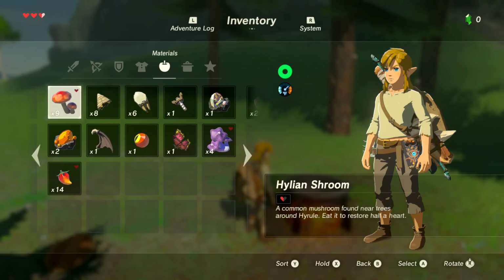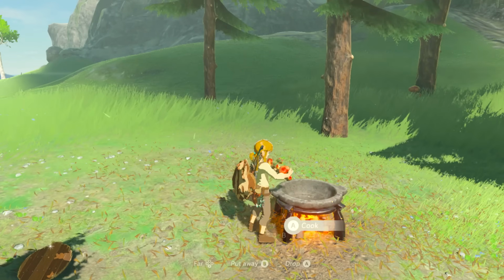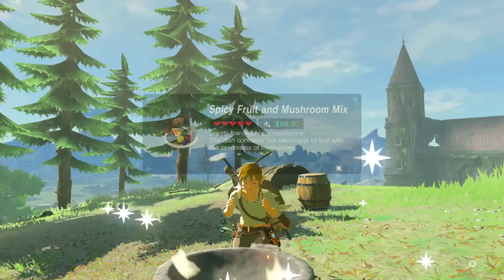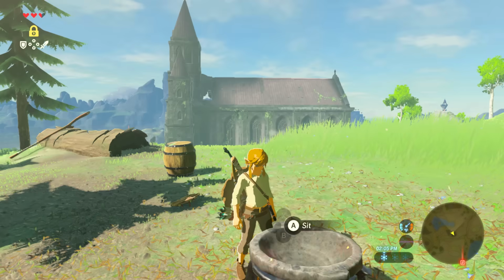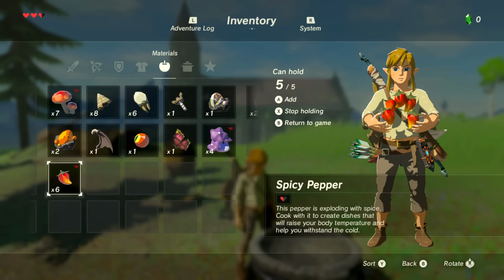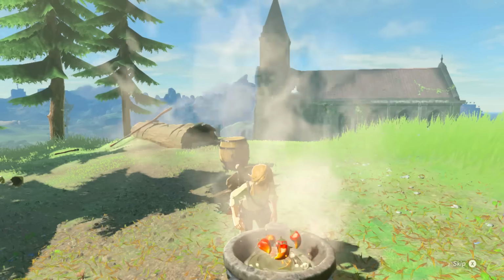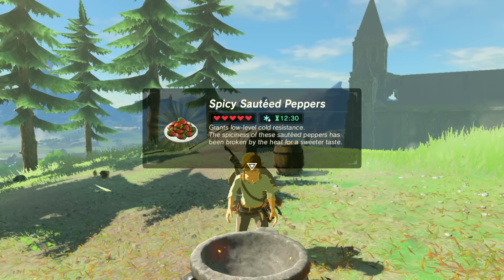And now let's grab some mushrooms, some spicy peppers, and cook it. And just like that. I love the way Link hums and everything. And there you go. We got some spicy fruit and mushroom mix. Don't know how mushrooms and spices brought fruit into the mix, but okay. I'm happy with that. Go ahead and saute only peppers, and it should make a nice pepper meal. So, spicy sauteed peppers.